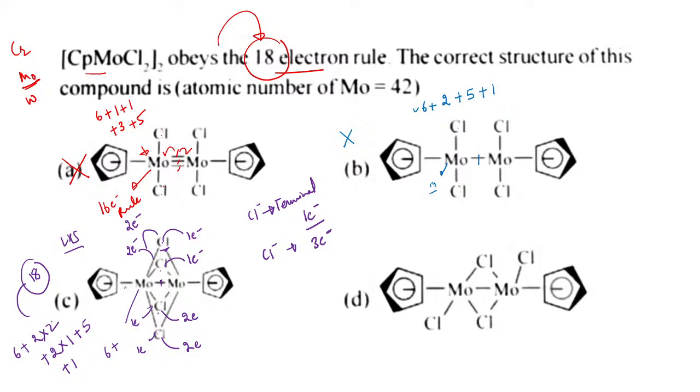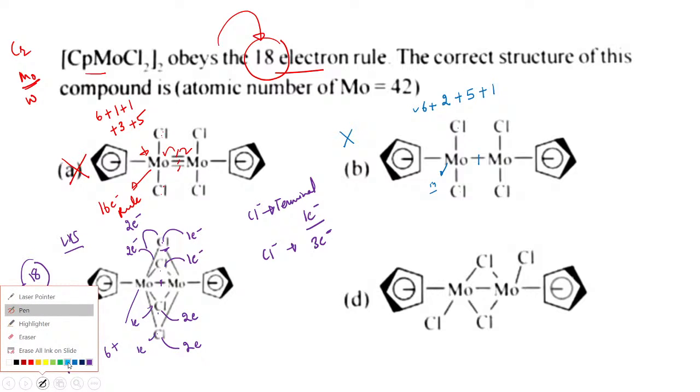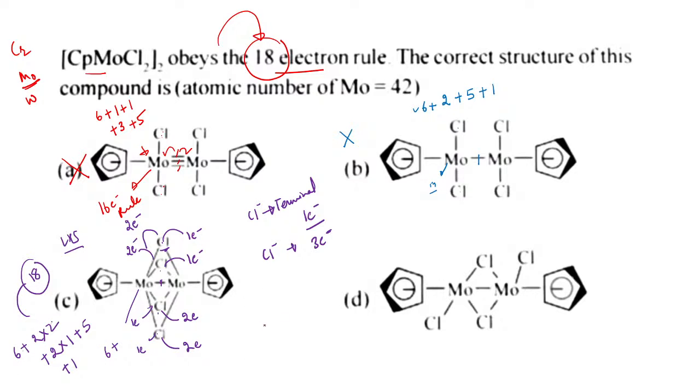Okay, so this can be your answer. Now we are not verifying this option, we are not verifying RHS, because we have to check option D also. So first I'll check option D, then I'll again come back to the RHS side of this option. Okay, now let's go to option D.